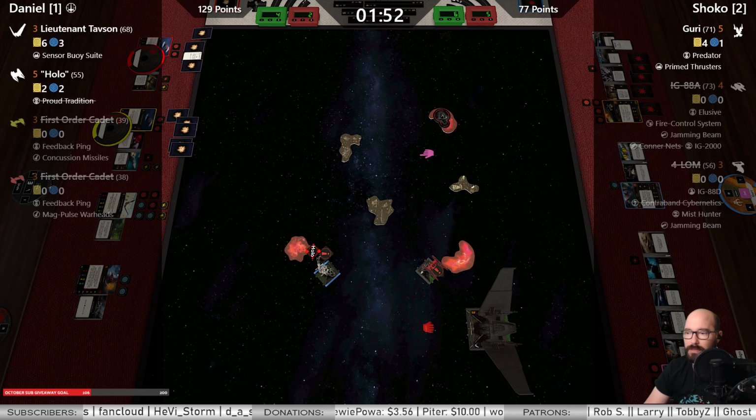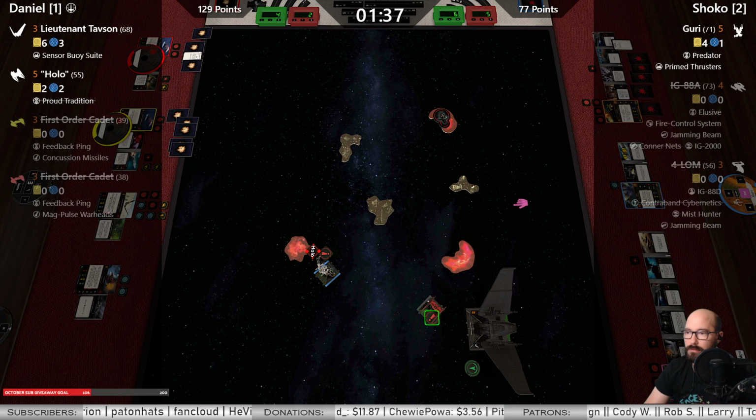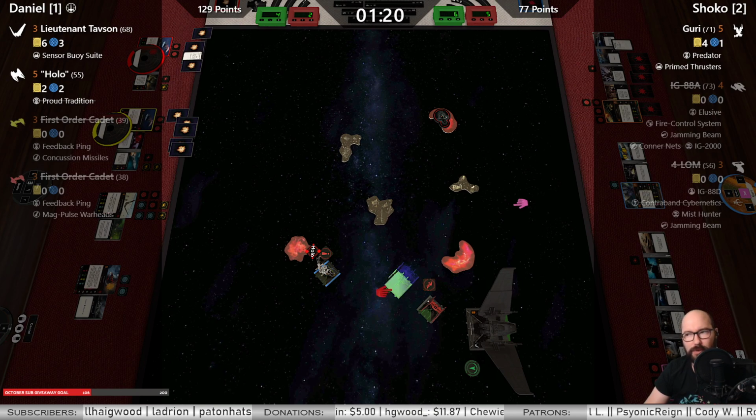3 bank, keeps the deplete. Probably reinforce. Yeah. It's probably the right call. Under 2 minutes now. Oh, no. Holo. Holo, please. Holo back now. Takes a strain, which is weird because it seems like you'd want to hand that off to Tavson, but you just reinforce Tavson.